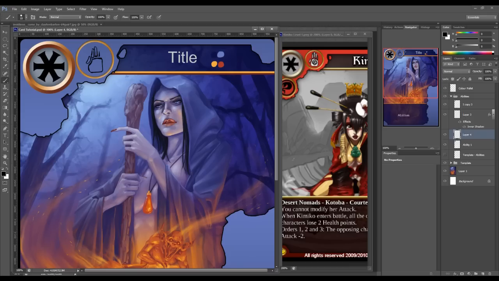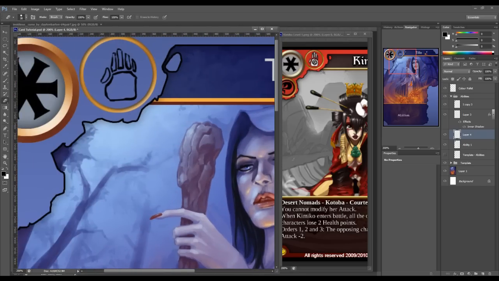Now I'm just drawing in that little icon there for the ability, and I'm literally drawing it in with just that basic hard brush, and of course, keeping it as neat as possible, but again, I wasn't really too fussed about neatness when creating this stuff. As far as I'm concerned, the icon is that small that it really doesn't matter if it's perfect or not. No one will be able to tell anyway. So I'm cleaning it up a little bit.